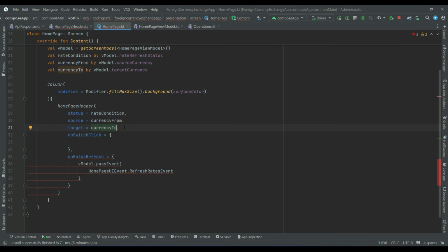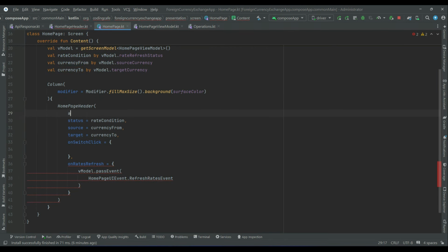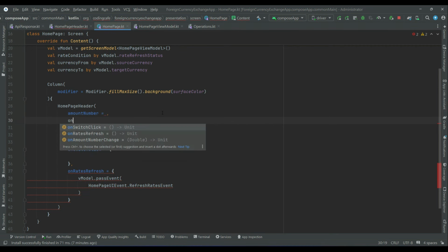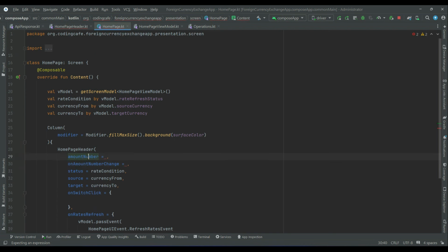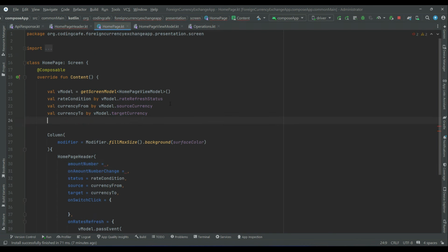Then from the home page, let's add that here, amount number, on amount number change. To the amount number, we will assign by default 0.